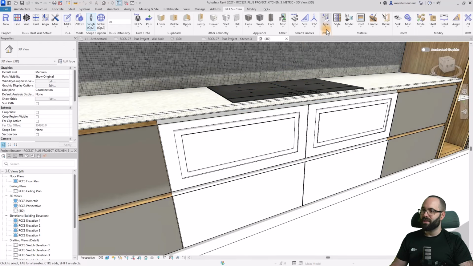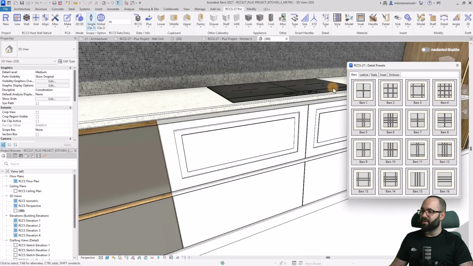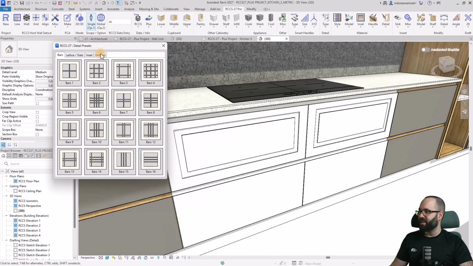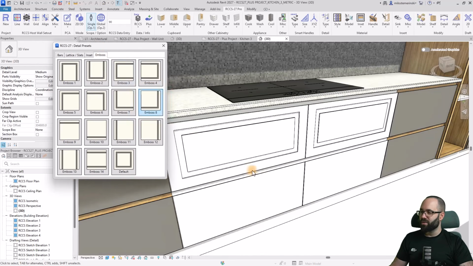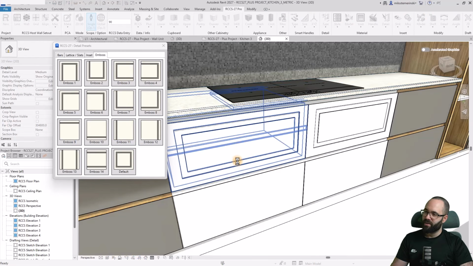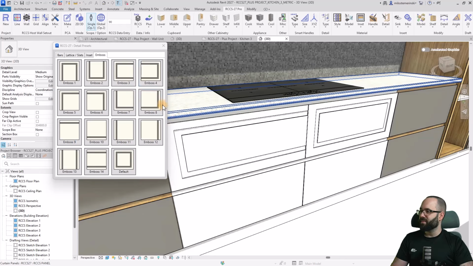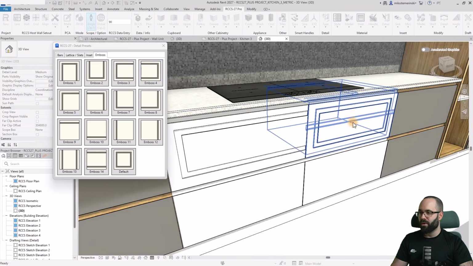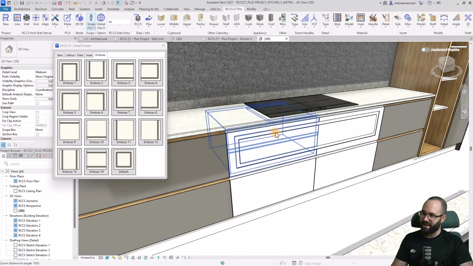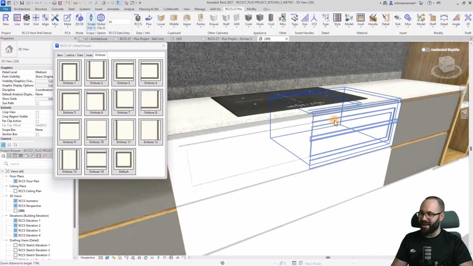Finally, we can use some presets if we want to. So here, let's go to detail, type, and then here we have our presets, and we have the emboss presets as well. So for example, if we want to make these look as if they're part of one singular design, we can choose, let's say, emboss 3 on this one, and then hit the escape key a couple of times, and emboss 4 on this one. And there we go. So now, as you can see, they feel quite connected.